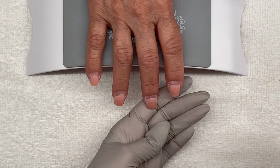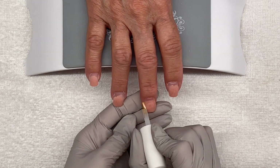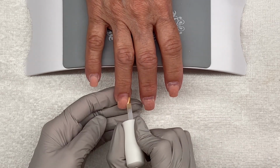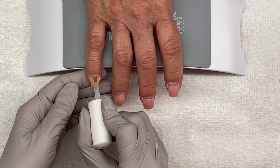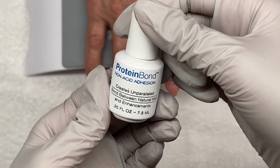To start off today's video, I've already removed the previous design and now I'm prepping the nails with Gelish pH Bond, which is a dehydrator. Afterwards, I'm applying Young Nails Protein Bond to help with any future lifting.